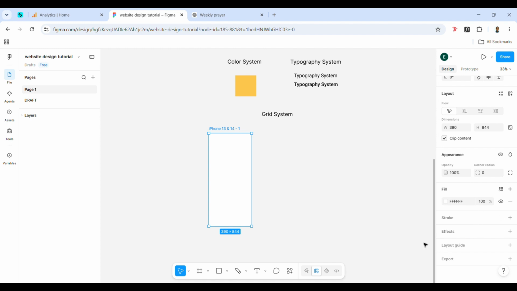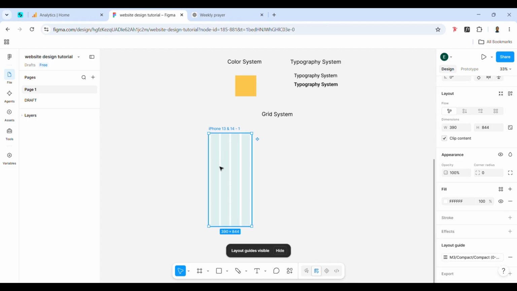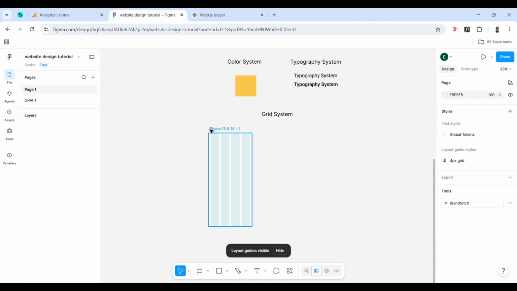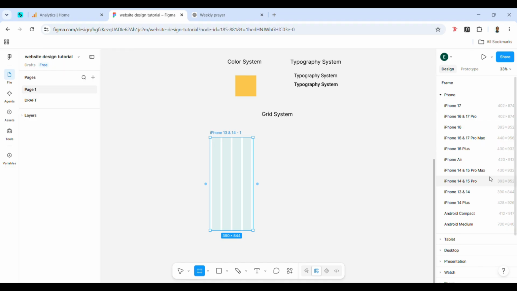The easier way to get a grid system is to use the inbuilt grid system in Figma. There's an inbuilt layout grid in Figma. So I'll come over to apply style. This one above is the one I created, but Figma has its own. If we come over here and click this, you see this is an inbuilt design system in Figma. This is for the mobile view. You will not want to use the same grid system in mobile view for a tablet view or a desktop view. So let's go over to a tablet view and see what we have.